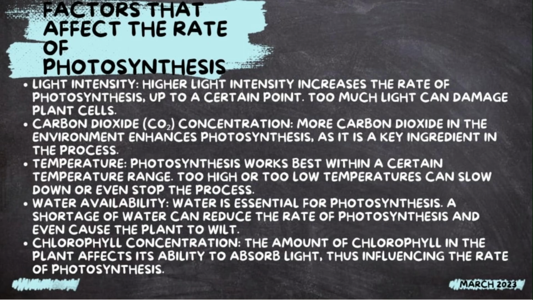Temperature also. We know that with plants, there's a lot of enzymes involved in the process, a lot of proteins, and a lot of good stuff. And proteins get denatured at high temperatures, right? So we need the optimum temperature for the plant in order to drive photosynthesis. If it gets too hot, a problem. If it gets too cold, it's also a problem for the plant. And also the water availability, and then chlorophyll. The more chlorophyll, the more light it can absorb.